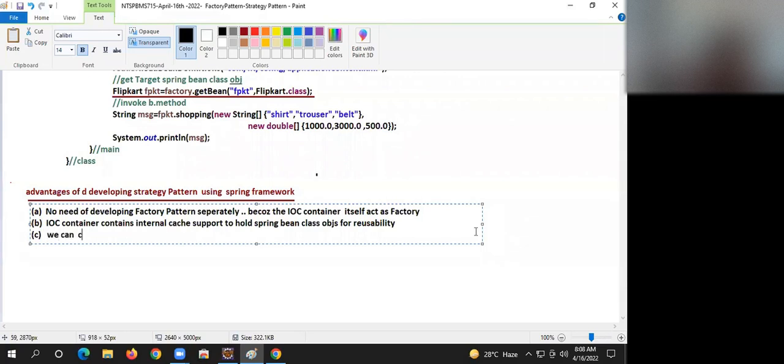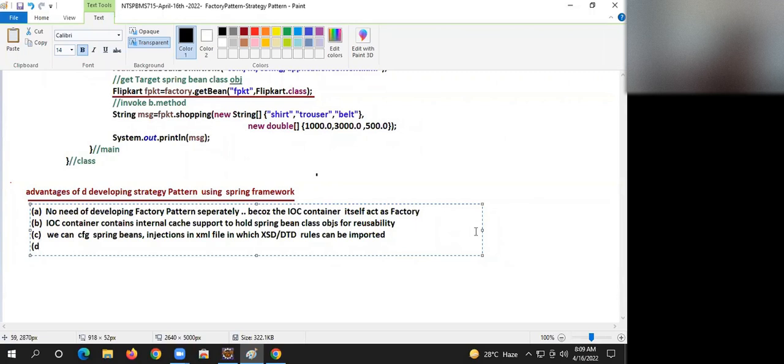We configure Spring Beans and injections in an XML file, in which XSD or DTD rules can be imported.